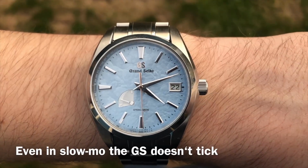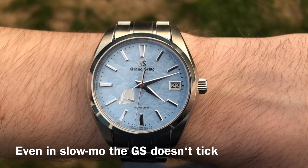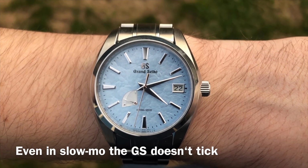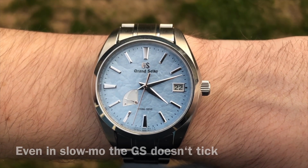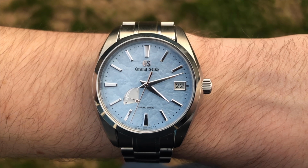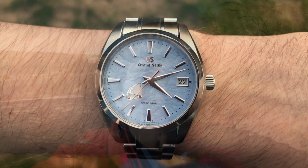The fact that a spring drive movement is powering this watch can be gleaned from the dial alone, where the second hand glides oh so smoothly across the dial. A perfectly seamless motion that no other watch offers. The only objective criticism I can find is the winding action of the crown, which offers quite a bit of resistance. And of course there is that bloody lion logo blocking the view of the movement.